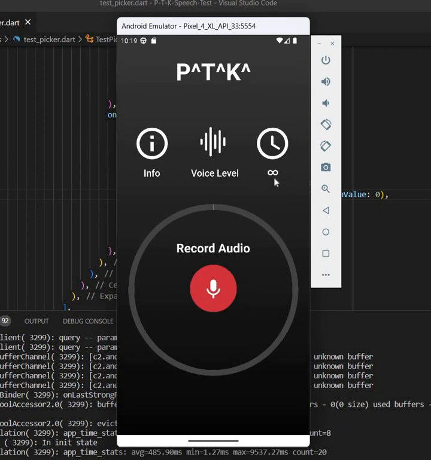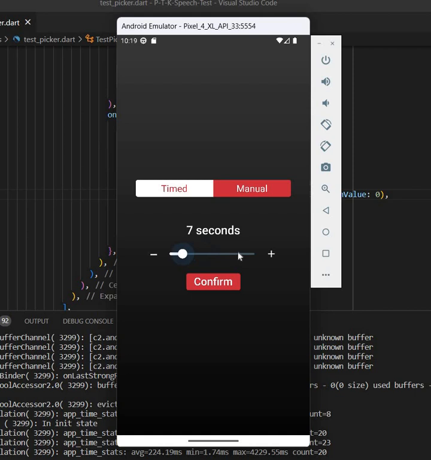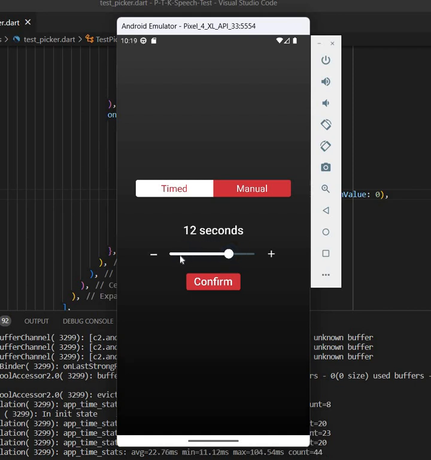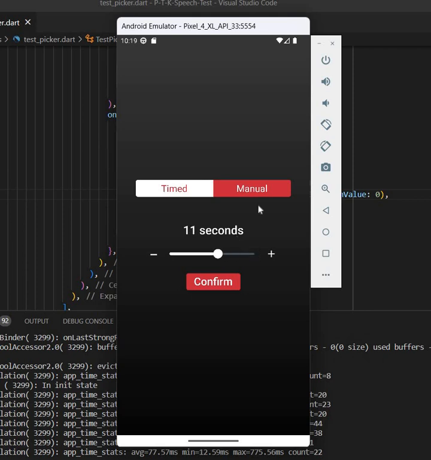As you notice, we have an infinity symbol under this clock, and what that means is that the patient can take as much time as they need for the test, but maybe there's some circumstances in which the speech-language pathologist wants it to be a timed test. So if we wanted to adjust that, we could press this button right here. And as we see, timed is selected, and we can just mess around with this and select a time. There's a minimum time of 5 seconds and a maximum of 15.